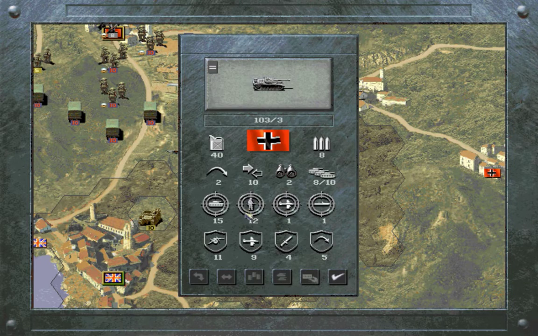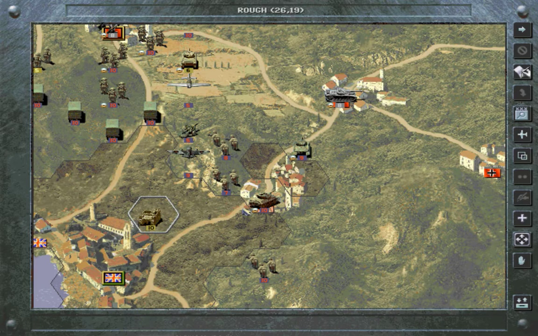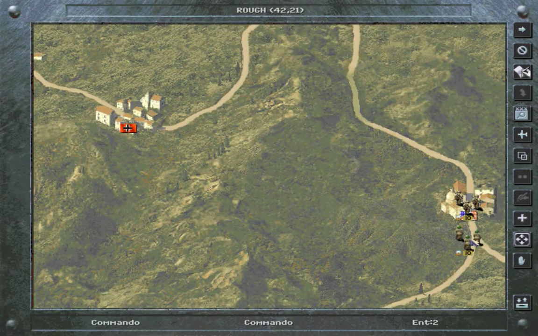How are you against infantry? You're 12 friends. How are you guys? You guys actually need to be resupplied. You guys aren't that great. You know what? Go ahead and resupply. Here, I'm gonna resupply you. Here, you guys.